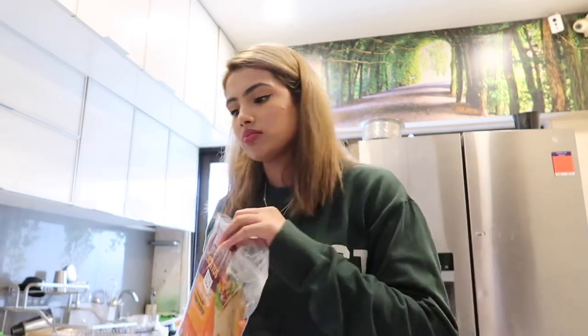Inka to chips aata hai. Or you can make your ghar ka big roti also. Just make it big in size so that it fits.